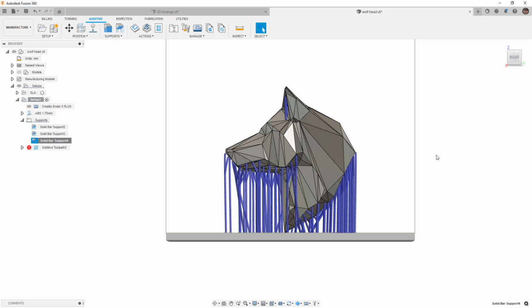Now, it's not universally true, but most of the desktop units that we have at home are going to be using this FFF style. So it's important that you check in to Fusion 360, check into the machine library, see what machines are supported, because a lot of new ones have come online with this update. So see if the machine that you have or you're using is supported and if you can make use of this.